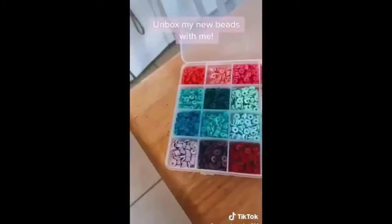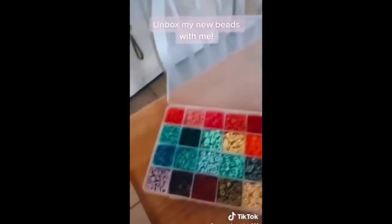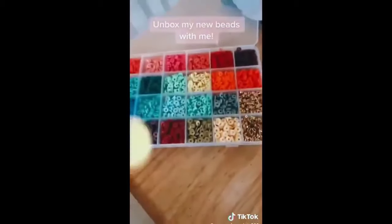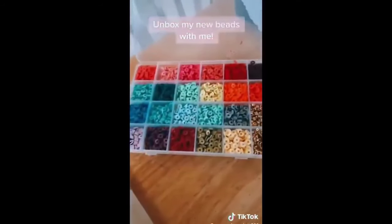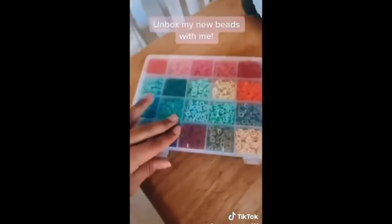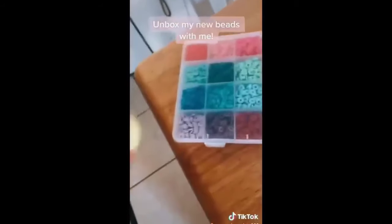Next. I'm obsessed. So I got this kit from Amazon, as you can see, and it was $9 for all this. $9. We have Prime, so I think it was free shipping, but I don't know how much it would be if you don't have Prime. But yeah, it was only $9. Got it with some of the money that I made, and I'm super happy about it.